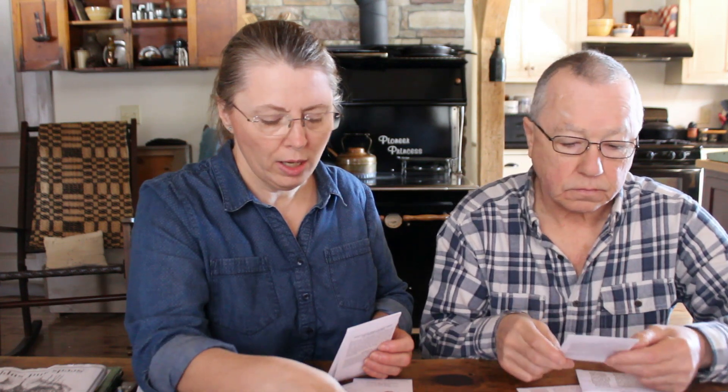We did butter crunch lettuce last year for the first time and it was the best lettuce — we ate it all summer, it grew really well. I even contemplated growing it inside this winter. We're definitely growing that again. Arugula we didn't grow enough of last year; it's really good but we just didn't have enough. We also have cabbage and cherry tomatoes — it's been years since we've done cherry tomatoes.